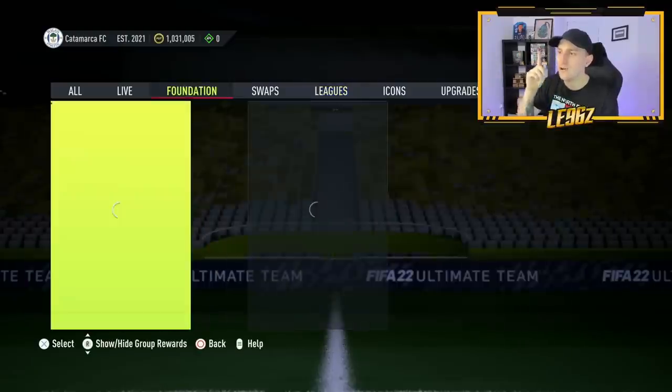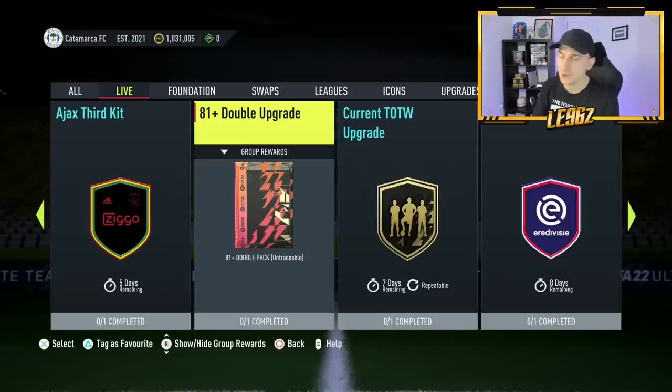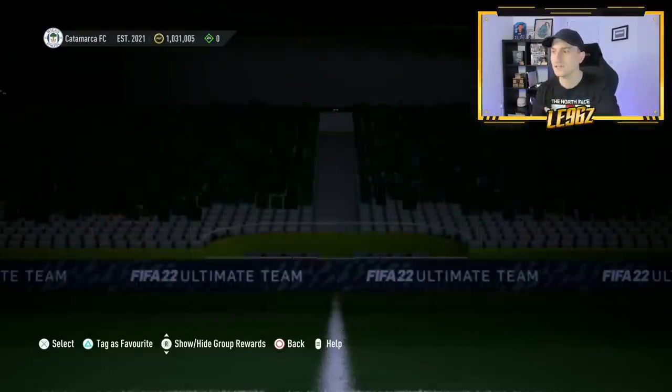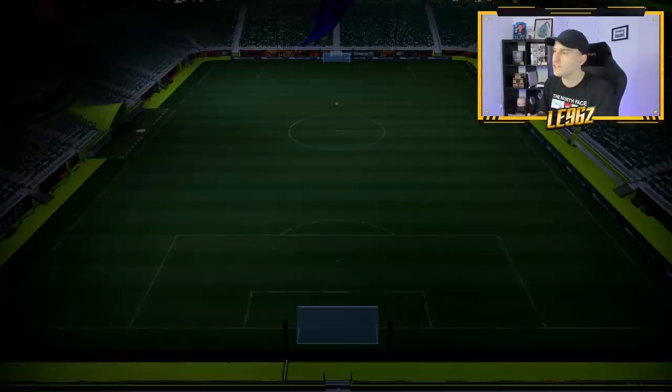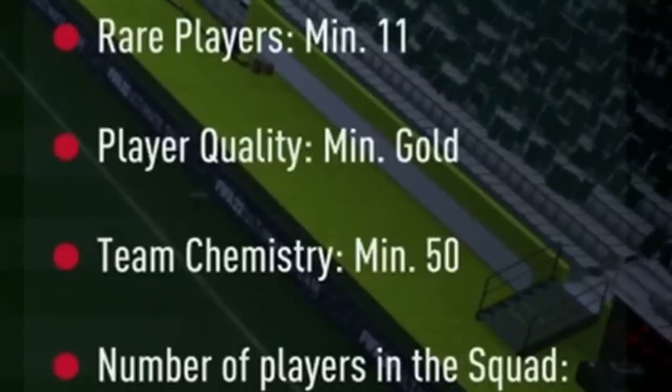And with the addition of one of these new SBCs, if we go over to it, whereabouts is it? Hello? Talk to me. 81 plus double upgrade. This is a very good time to get these ground out. 7 days left on these as well. And if you take a look at the requirements for this, it says rare players min 11, gold, 50 chem, sorted.